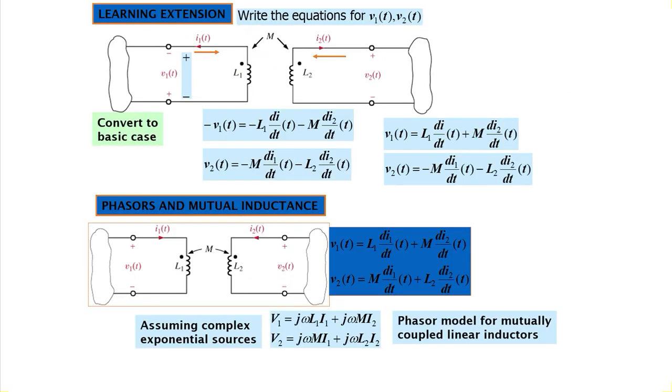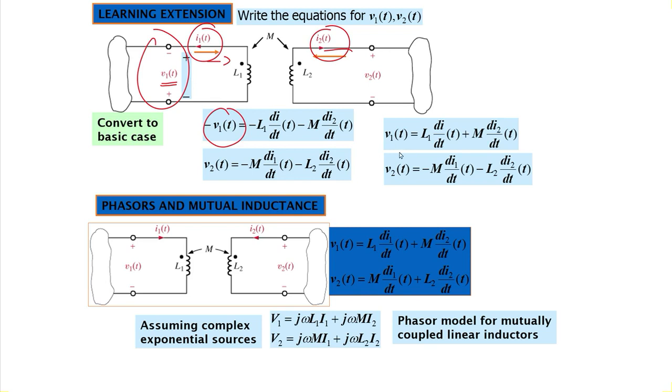Okay, this is another explanation of this V1 and V2. In this explanation, we convert this example to our base case. So we had I1 in this direction, but now it is in this direction. I2 was in this direction, but now it is in this direction, because this thing is reversed. So due to this reverse phenomenon, since our voltage is reversed, we are writing minus with it. So we are using the same base phenomenon, but we are trying to use our previous equation for this new system. So the system is to be compared with the previous one.